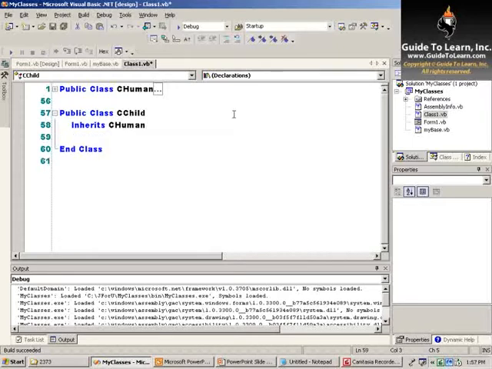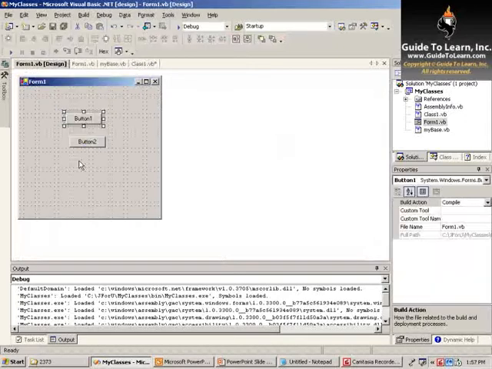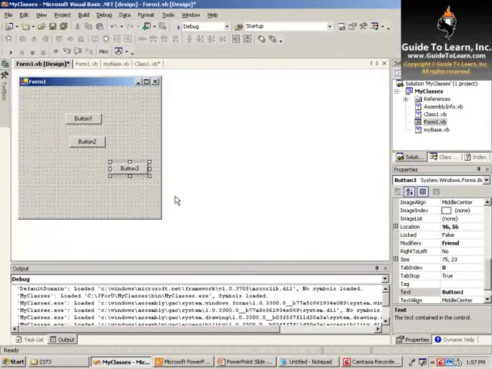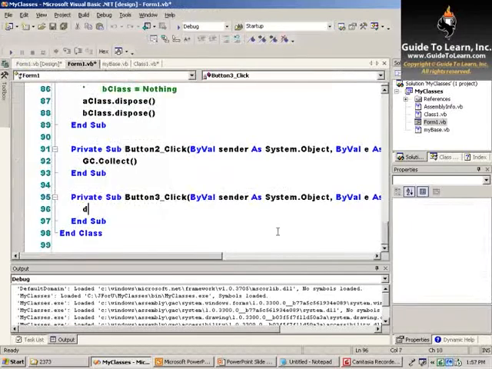If I say just inherits from CHuman and don't implement anything else in it, all I have to do is come down in here and try to instantiate an object from it.